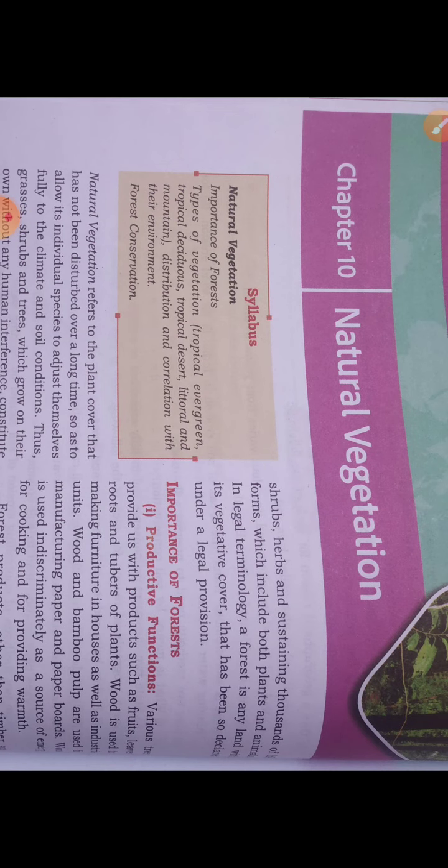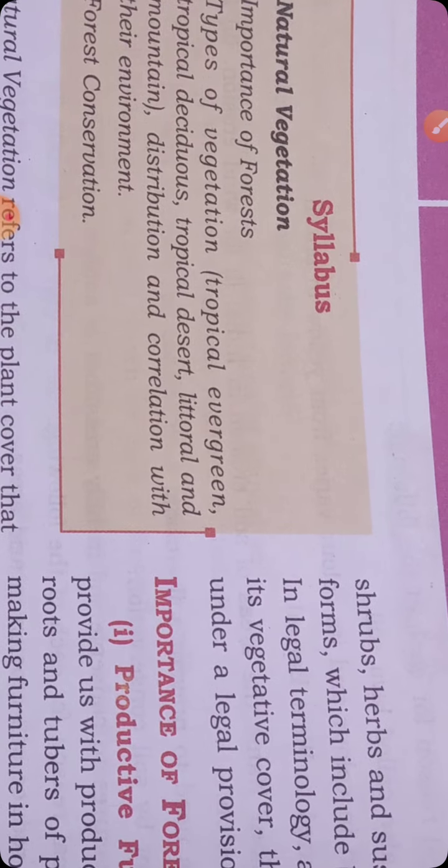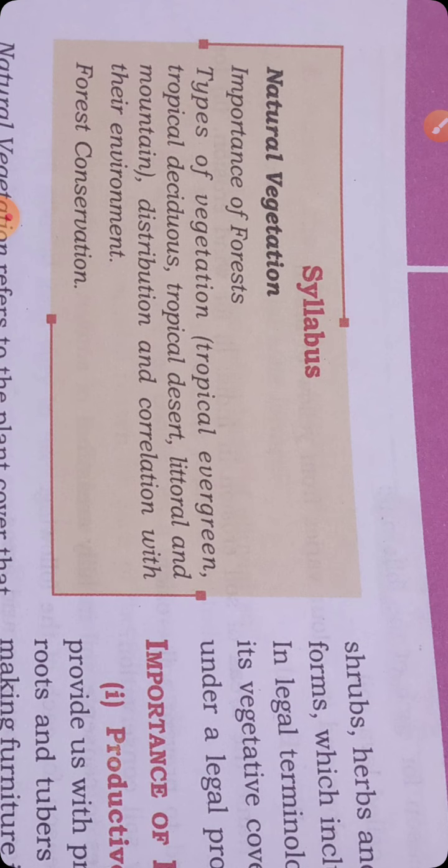Now let us begin the next chapter, chapter 10, after chapter 9. I have given you detailed explanation as well as shown you slides. Now let us focus on chapter 10 syllabus. What is the syllabus of chapter 10? It is natural vegetation. Natural vegetation means the wealth, the nature which is available with Indian forest, Indian land. All these are natural vegetation. Importance of forest, we have to focus on in this chapter.